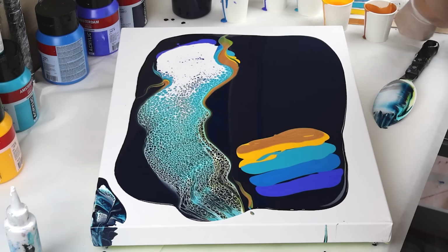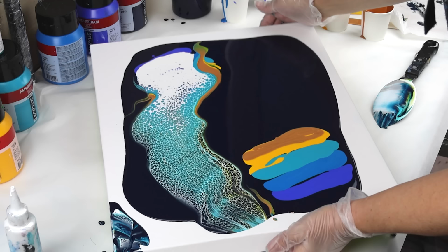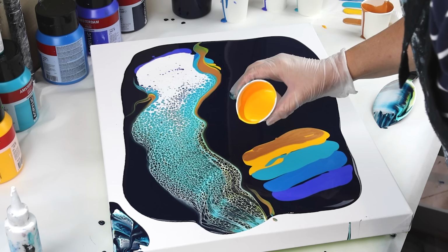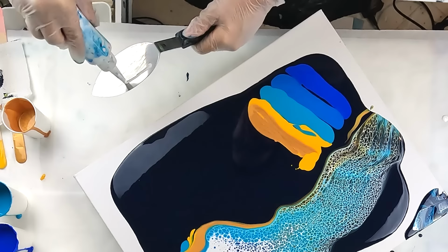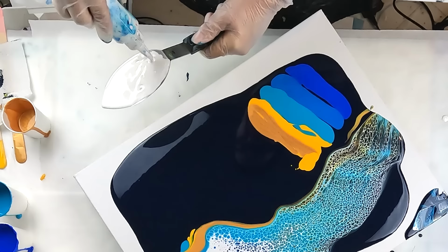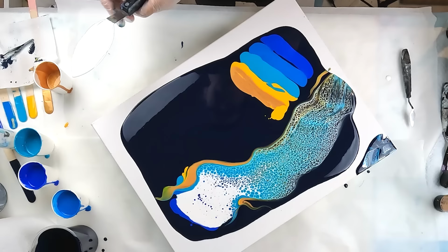Gold's pretty. I would like to see a little bit more of that yellow. So what I might do here is just add a bit more there. I think I do have enough paint. We'll find out how this goes, eh? Some white, this white mix. Maybe not so much this time. Because that's still very thick there. So I'll just drip a bit of that off.